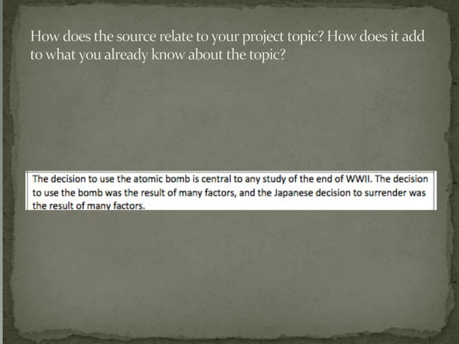And here it's the decision to use the atomic bomb is central to the study of the end of World War II. So maybe that's not something you had realized before, how many people do discuss the dropping of the atomic bomb and whether or not it helped end the war. So that's a big argument. So that might be something that you hadn't realized. So just a few things you hadn't realized or hadn't known before you read the article. And this, again, doesn't have to be too in-depth, but it's just an idea of what is your takeaway of what is most important.